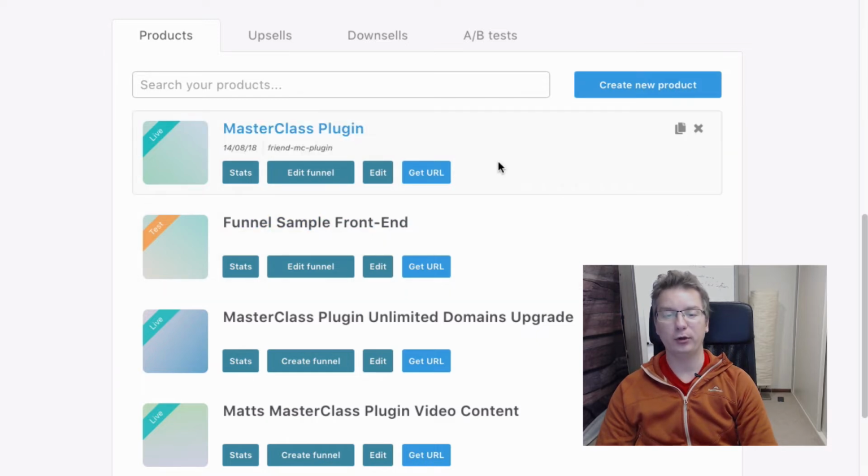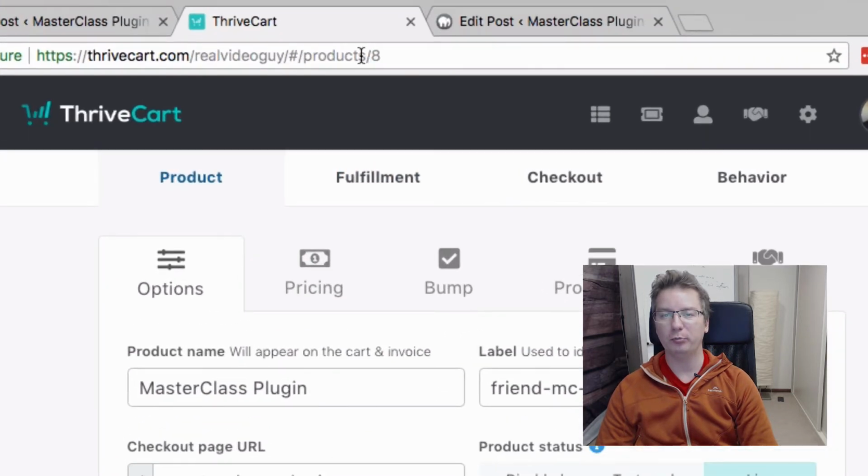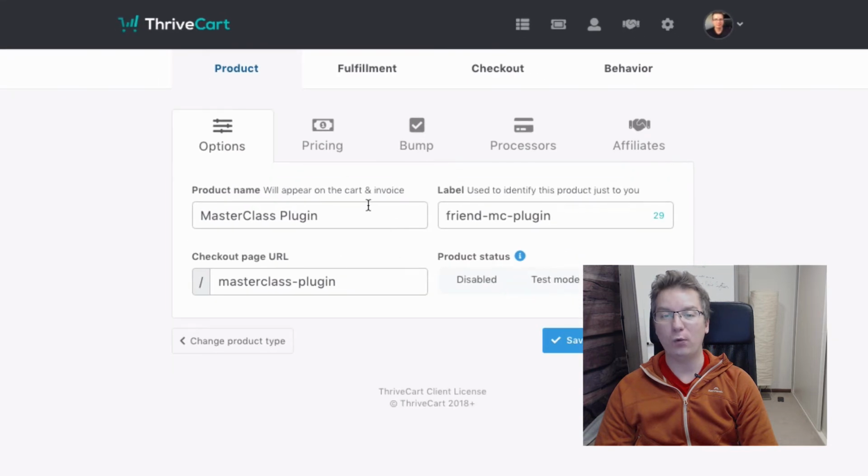If you don't have the product, you can go ahead and create it, but when we click edit, we can get the product number. So clicking edit here, we can see in the URL we've got product/8. So the number 8 is my product number for this one, and we'll use that number 8 to link it with our masterclass plugin. Now while we're in here, we need to check one other thing.